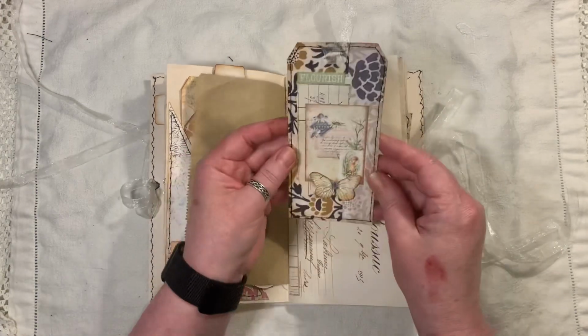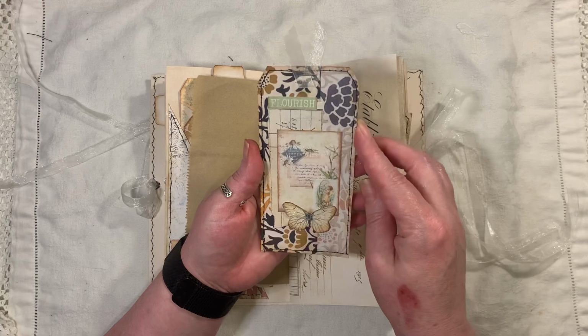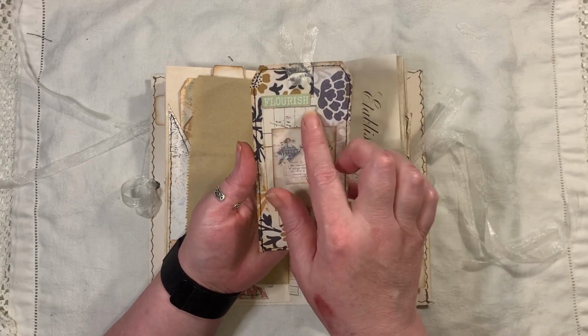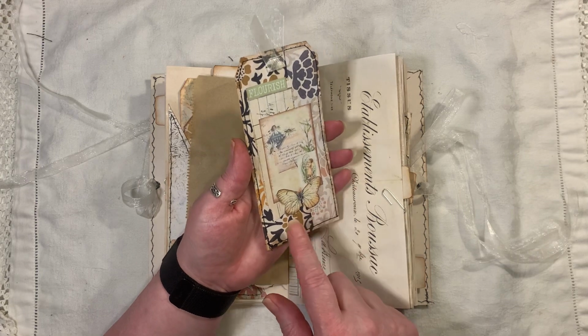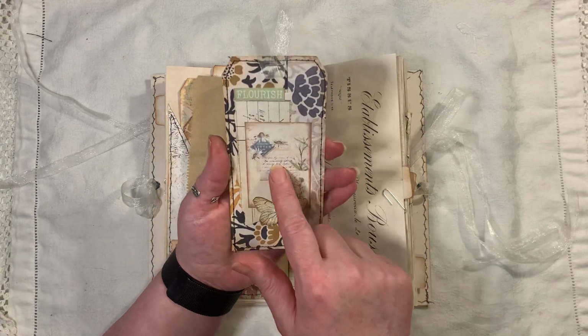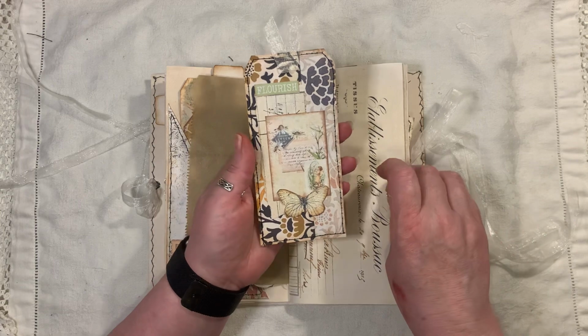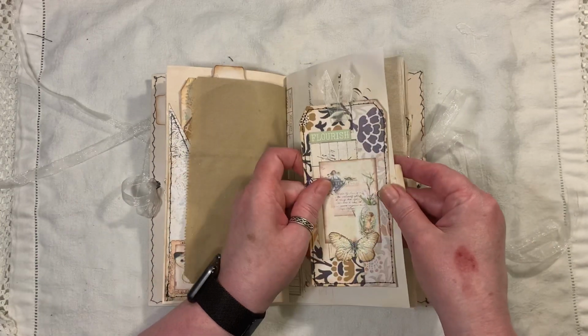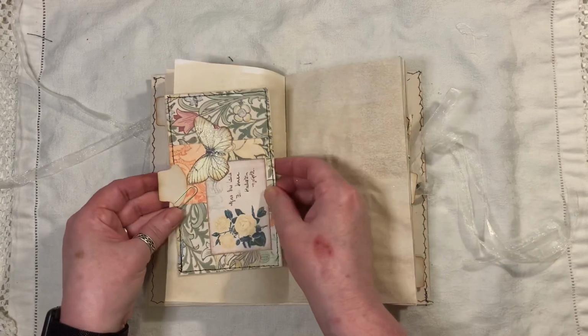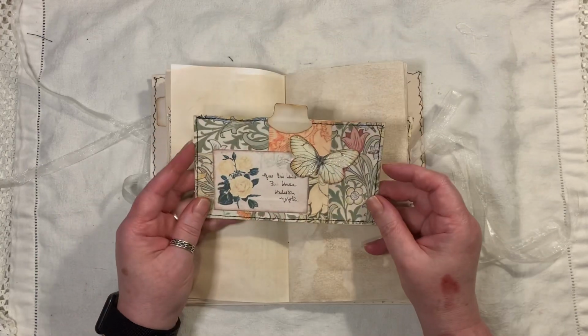Another tag that I made, like doing the collaging as well. Some scrap pieces there, freebie word here, the butterfly with the sparkle on there, and this is one of the little journal cards, and it's all been stitched. This is the Old Design Shop. And I think on the other side we have this journal card that I made.